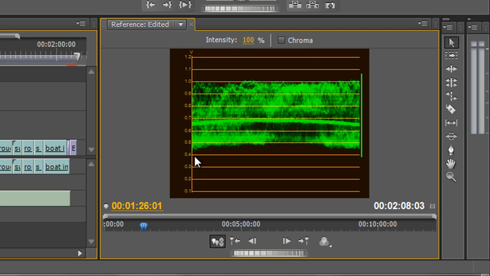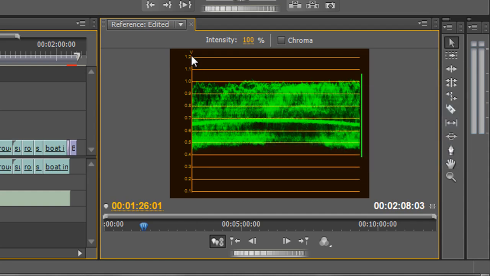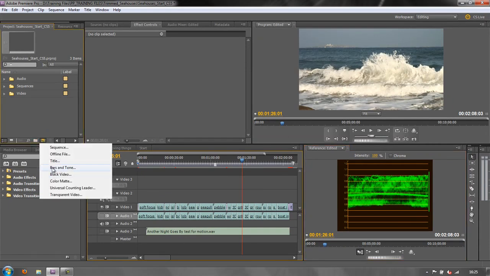And how do you know what the range is? Well, actually, 1.2 is 1,200 millivolts. The correct reference range for a waveform monitor should actually be 714 down to zero. That should be black is zero, white is 714. However, for some reason, Premiere Pro seem to actually be working in percentage. So we can say 0.1 is as low as you should go and 1 is as high as you should go. So think of these more as percentage ranges as opposed to the actual millivolt ranges that it should be. Anyway, that's a side note for anybody who's working in PAL. Go between 0.1 and 1. And if you want to prove that, just create some PAL bars and tones, and you'll actually see that.